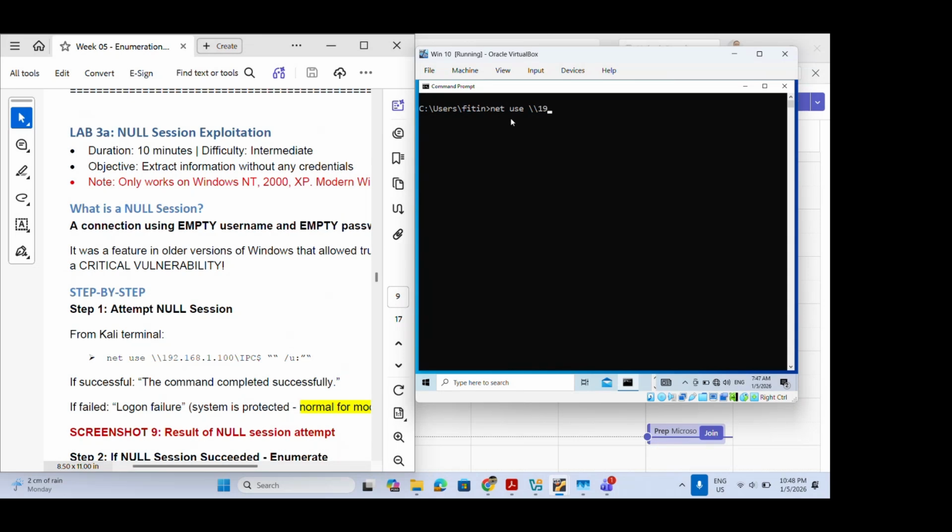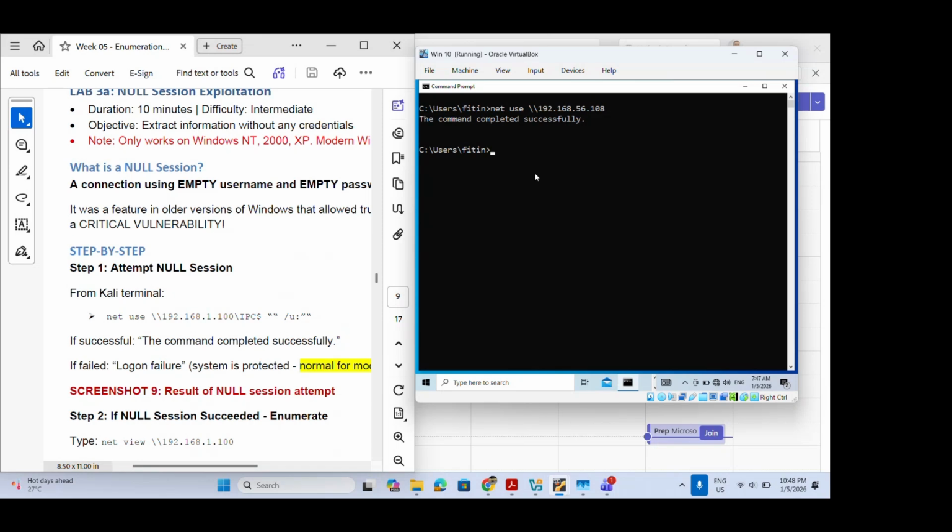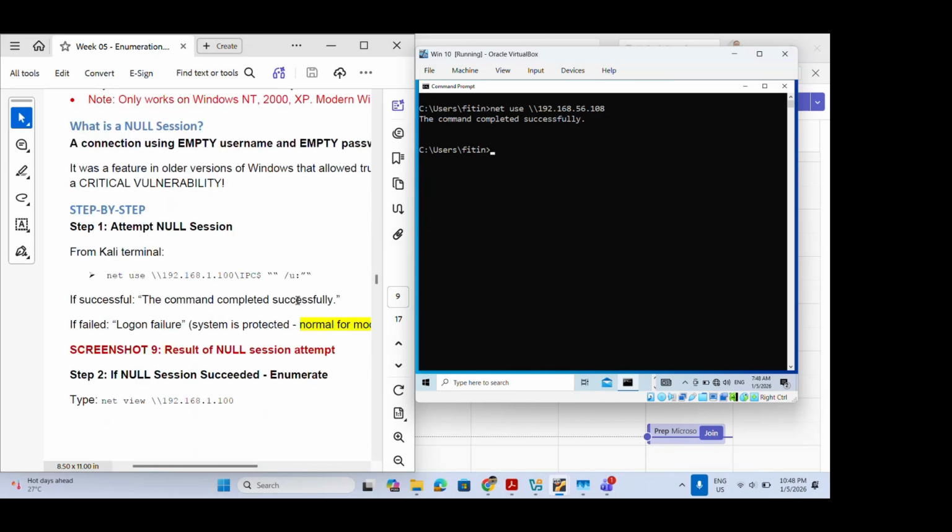Okay, so we can try to find here. This is my Windows. I hope it runs inside this as well. So you see, command successful. It means the system is not protected, meaning that there are shared folders widely and publicly available in the internal network. This one is only for the internal network I use. And then I can view what is actually available from this machine.